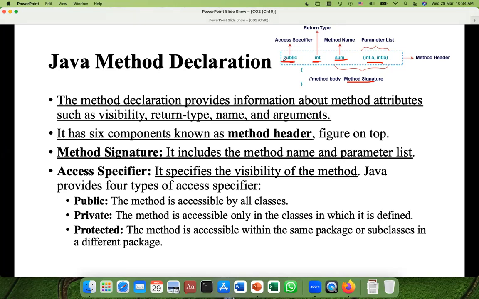This access specifier basically fixes the scope of your method, that is, from which positions you can access this method. If it is private, then this method sum can be accessed only within the class where it is declared, where it is written. If it is public, then it means that the method sum can be accessed outside the class where it is written. From another class, we can access that method.